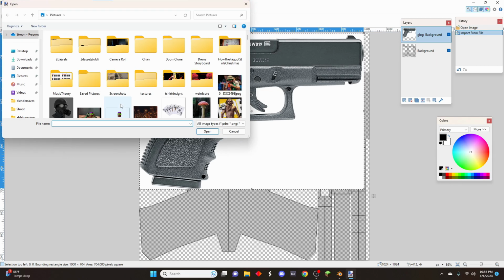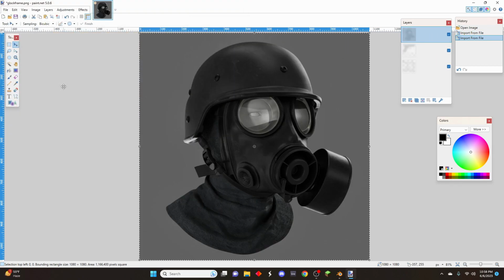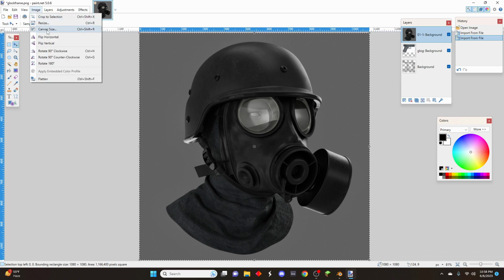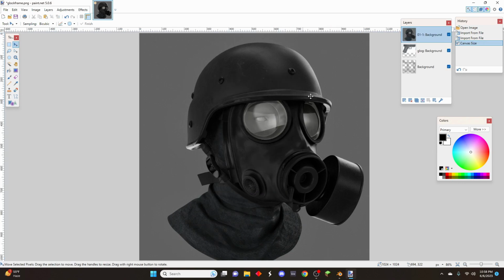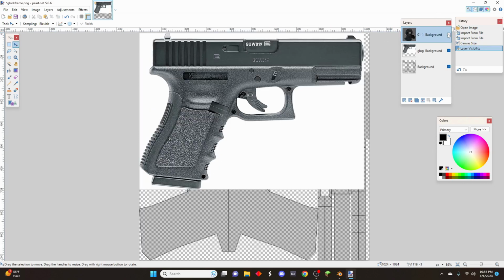It'll do something like this. I think this one's pretty huge. Yeah, see, it resizes the whole thing. What you'd have to do is go to image, canvas size. You don't want to do resize. I'm gonna go 1024. I think that's what it is by default, by 1024. It clips it back down to what it was.